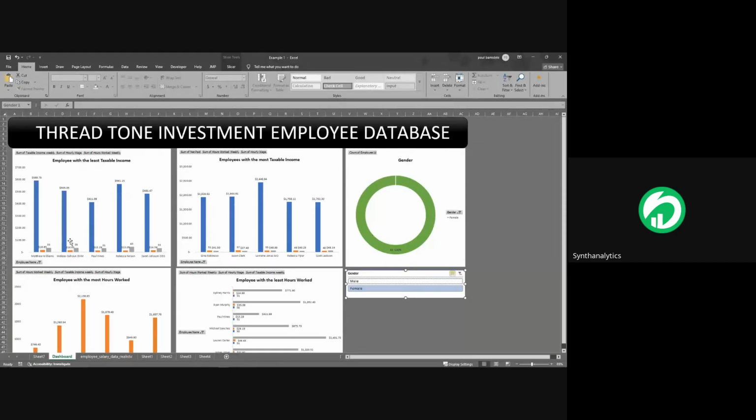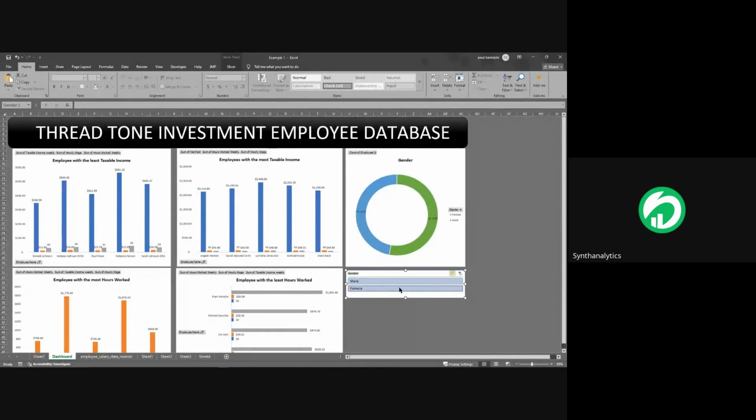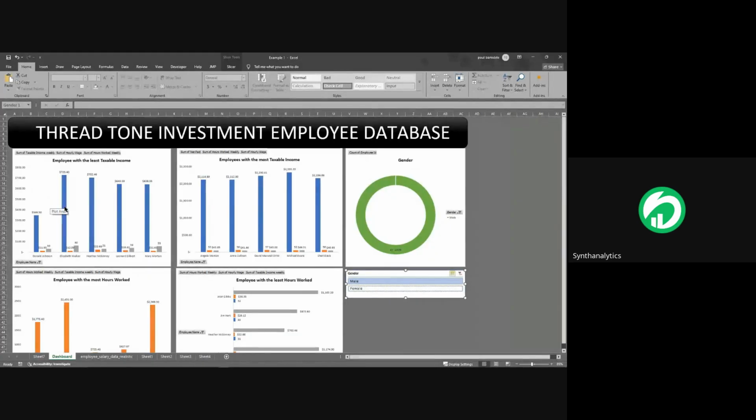We have Matthew Williams, top five taxable income. See, their money is less than $500, less than $600 per se. Then if I want to see only the male, I can say, okay, you can see here Donald Johnson, Elizabeth Walker, and their income is below $800. And see, Elizabeth Walker is working 60 hours, but look at how very low her income is.